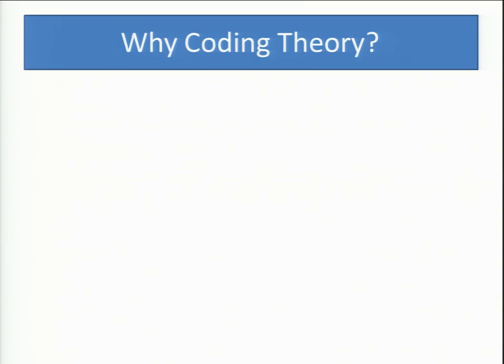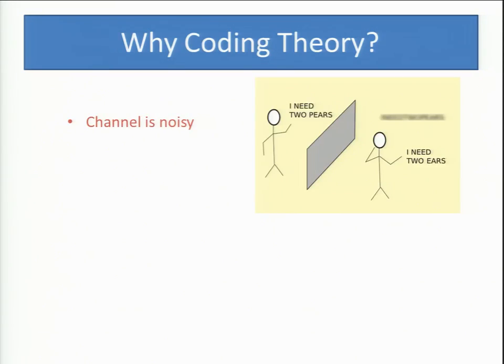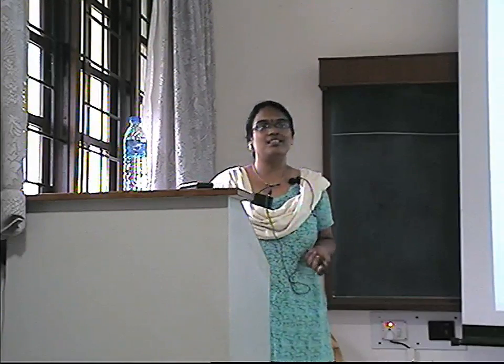Why do you think coding theory is important? Anyone? Any guesses? Okay, fine. Let me just explain. Coding theory comes in the context of channels. There is a channel between a sender and a receiver. And typically, the channel is noisy. So something is transmitted and something else is received. That's how it is all the time. And that is because of the channel noise, which is what nature gives us, not under our control.